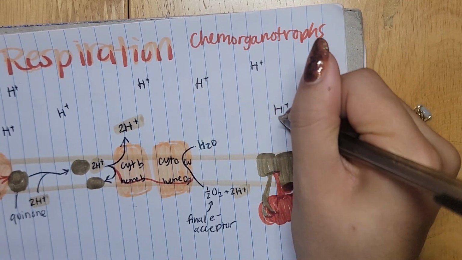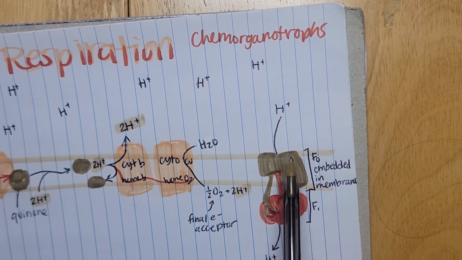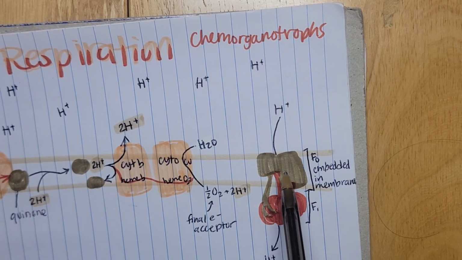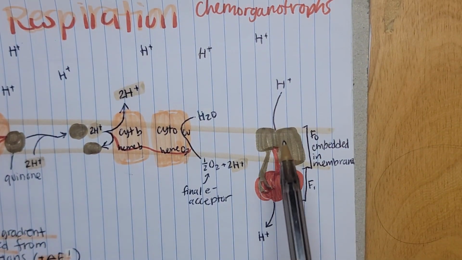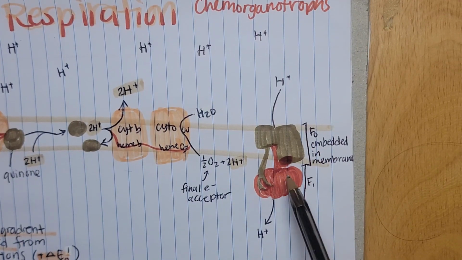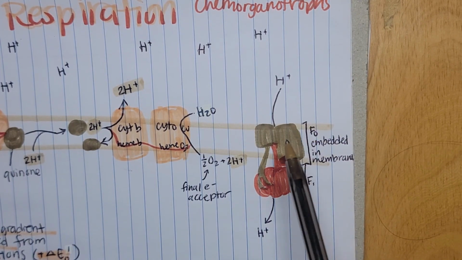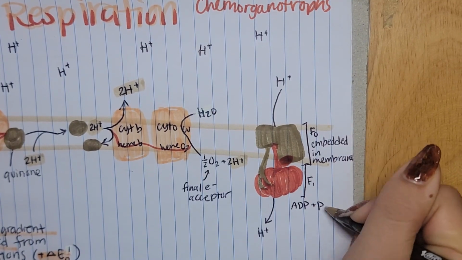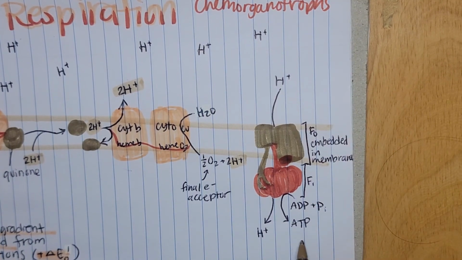So when we let in a proton, and it goes through here, there's part of this F naught complex that is the stator, so that is stuck and it is not moving. The other part is the rotor. So when a proton travels through, it'll push on the stator and move the rotor, and that'll cause it to rotate. And then there are components in F1 that will change conformation as the rotor is spinning, which will bind with ADP and make ATP. So this process does what kind of phosphorylation? It's not substrate level, it's oxidative. So we'll be making ATP through oxidative phosphorylation.